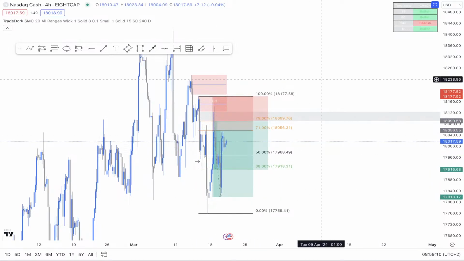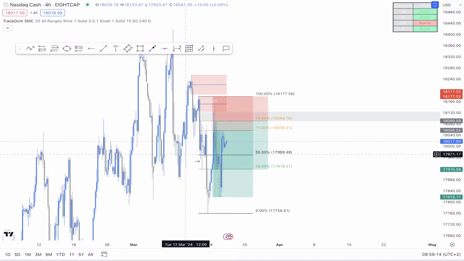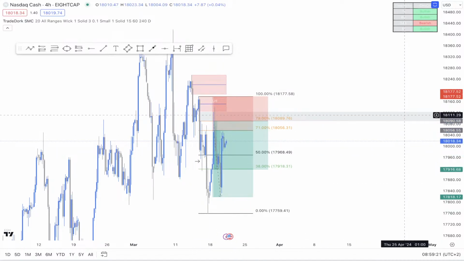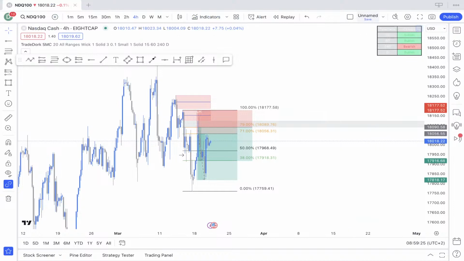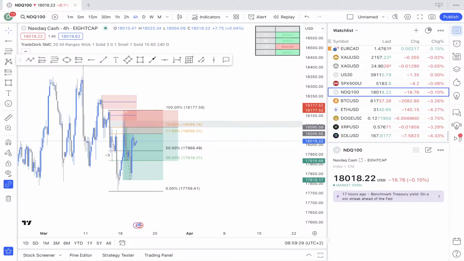That's why I decided to take this setup, and we can see that we had a very beautiful initial sniper reaction to both of our entries, because they both tapped, and after that price went straight into profit. But nonetheless, let's just wait. This is currently a waiting game. We shall wait and see what will happen with this setup.